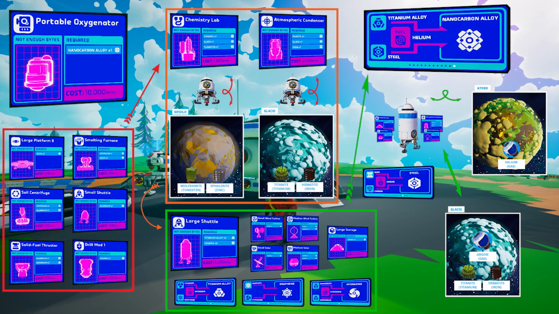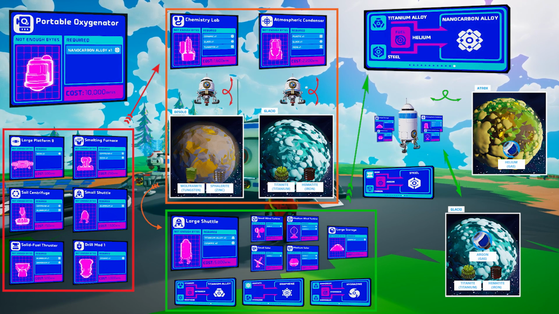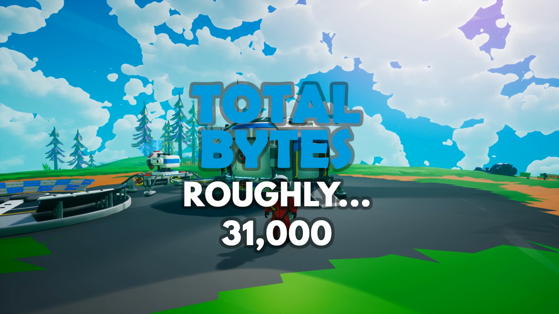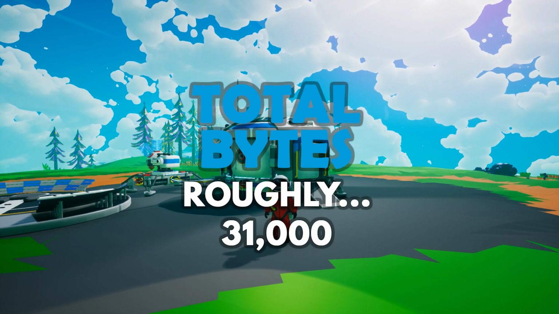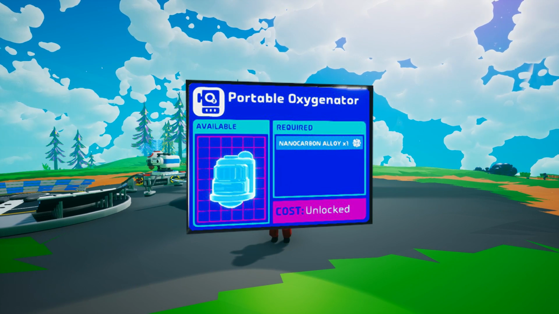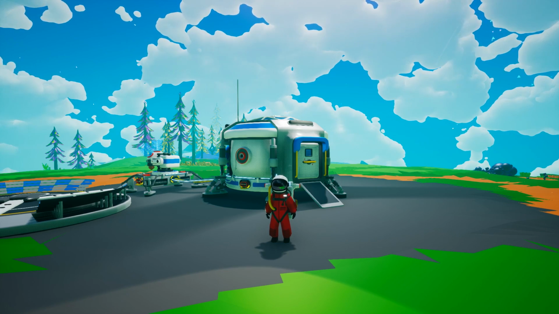resources built up. Now, if you've done all that, and you've collected bytes along the way, remember that's the first thing I said, you're gonna need roughly about 31,000 bytes to unlock all of these items as you're going along, which is great. But then you've gained yourself the portable oxygenator, which allows you to break off those chains of needing tethers all over the place, or having to have some other sort of oxygen solution.